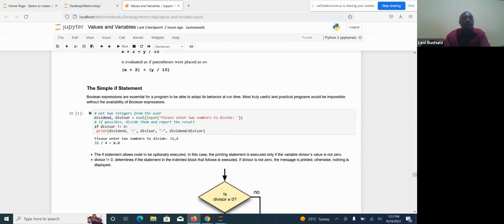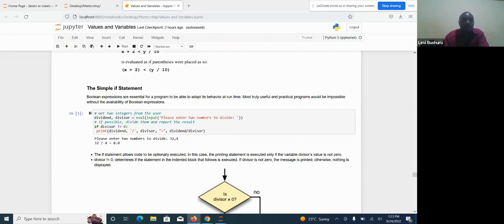When you are not using an if statement and you take 32 divided by 0, Python assumes that is an error. But in this case, you will realize that we are now going to use an if statement. And when you use this if statement, it will direct Python what to do.